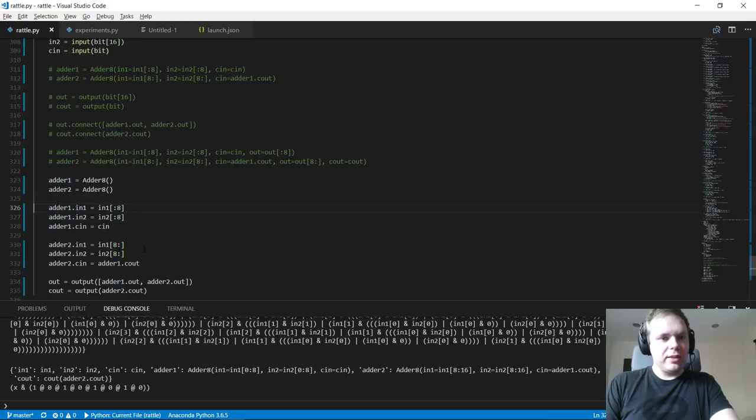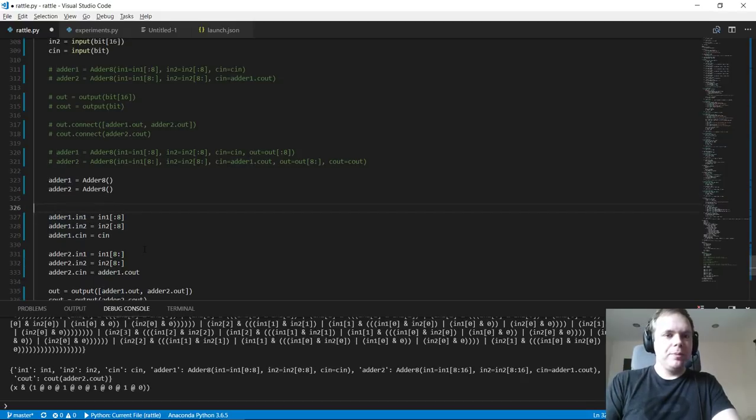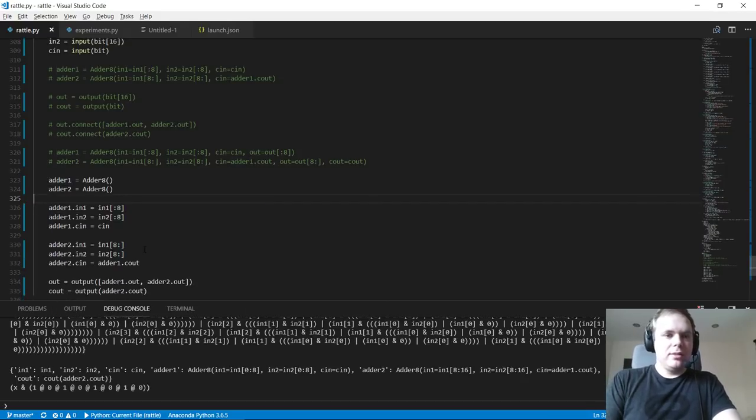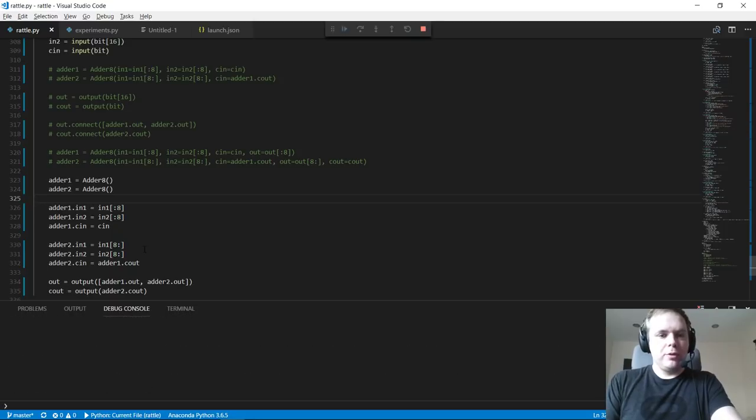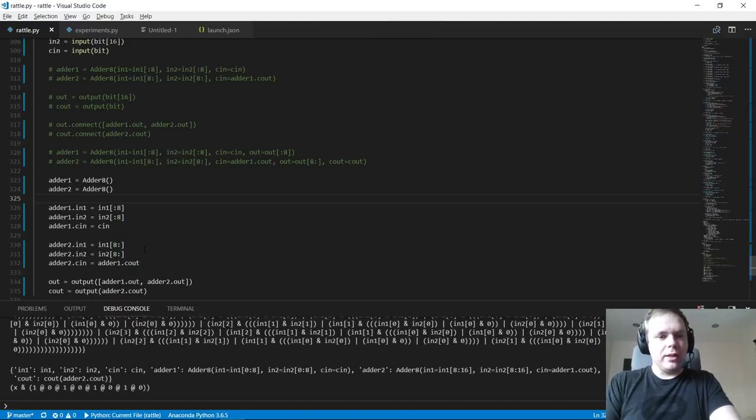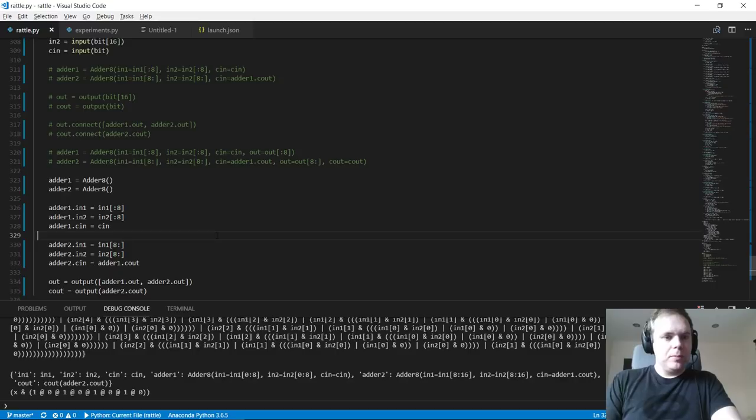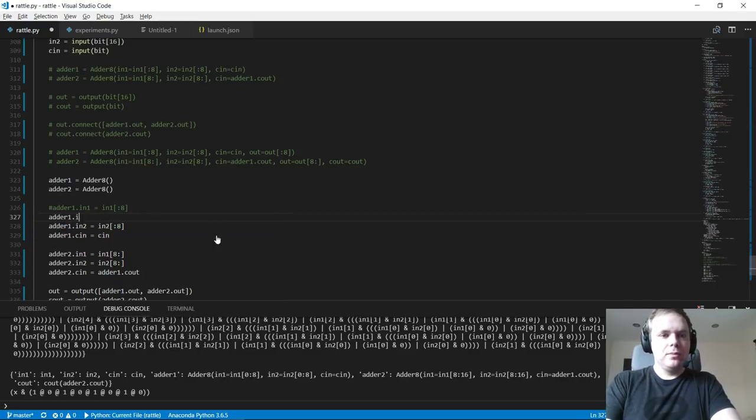which uses this assignment syntax. And I'll show you how this is implemented. It's very simple. Actually, let me first prove to you that it works, and maybe it doesn't. Okay, it still works. This actually does the same thing as this.